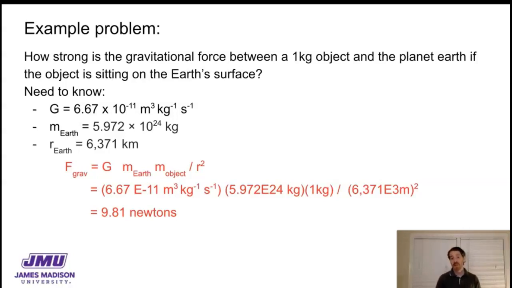On the surface of the planet, F equals m times lowercase g works just fine. It gives you the exact same equation as universal gravity. The catch is, if you're not on the surface of the planet, F equals m times lowercase g no longer works. However, this new equation works no matter how far away you are.